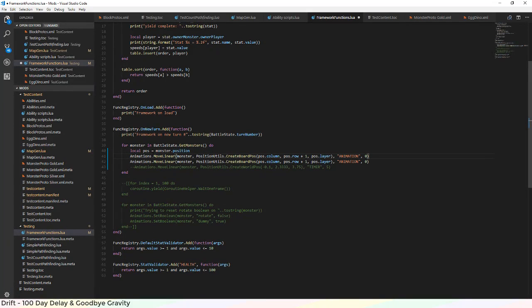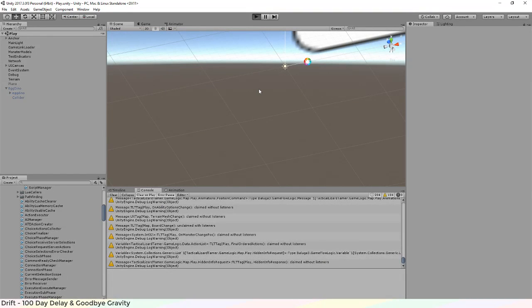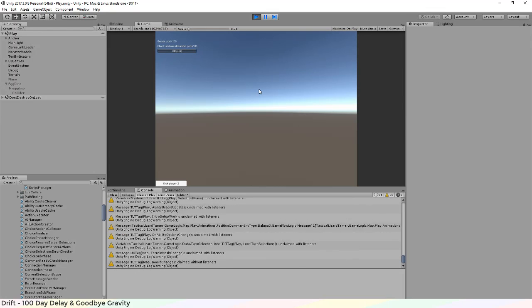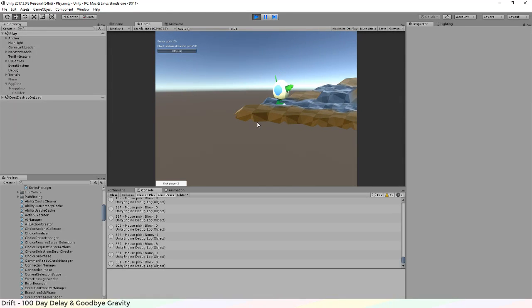So set trigger test. Okay, we can see it change to the idle animation for one frame.